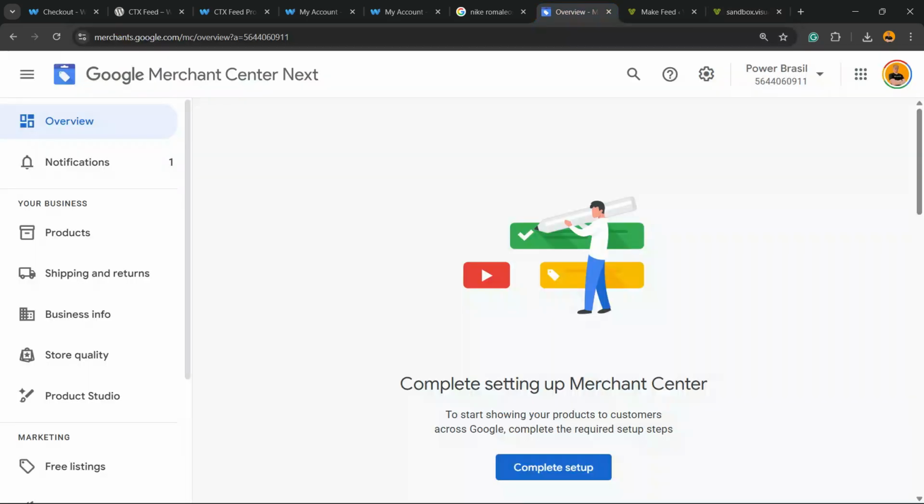Now I'm going to need to go to Google Merchant Center. You need to log in. I'm going to leave a link in the description below and a card over here, so you can learn how to create your account on Google Merchant Center. You need to answer some questions. You need to enter your site that will sell things. Google is going to approve that, and you're going to be able to find this dashboard, okay?